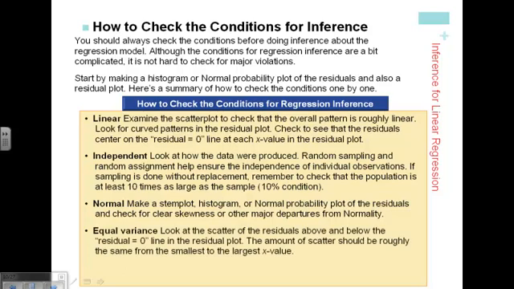If the normal probability plot shows any sort of curviness in it, that means it's probably skewed. Okay. Again, if we're going to check the equal variance condition, we look at the residual plots, and we're looking on that residual plot for an equal spread both above and below that line of residual equals 0, and we should see that equally scattered and spread out across the entire data set.